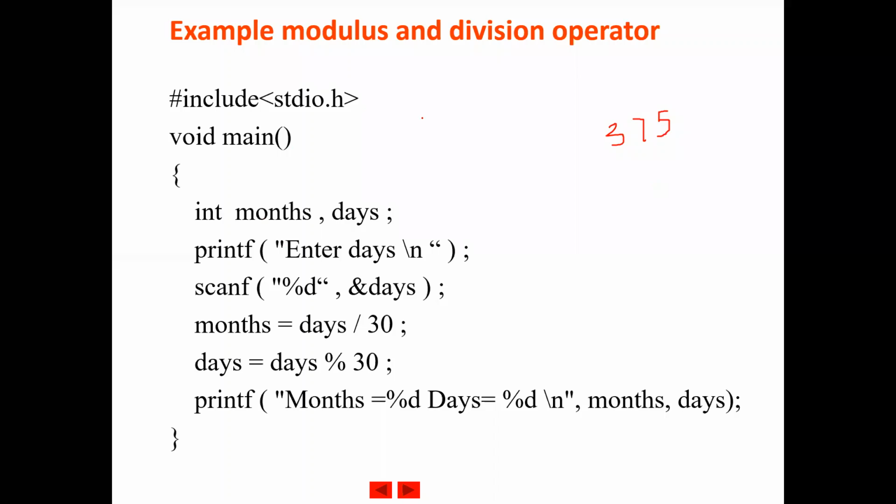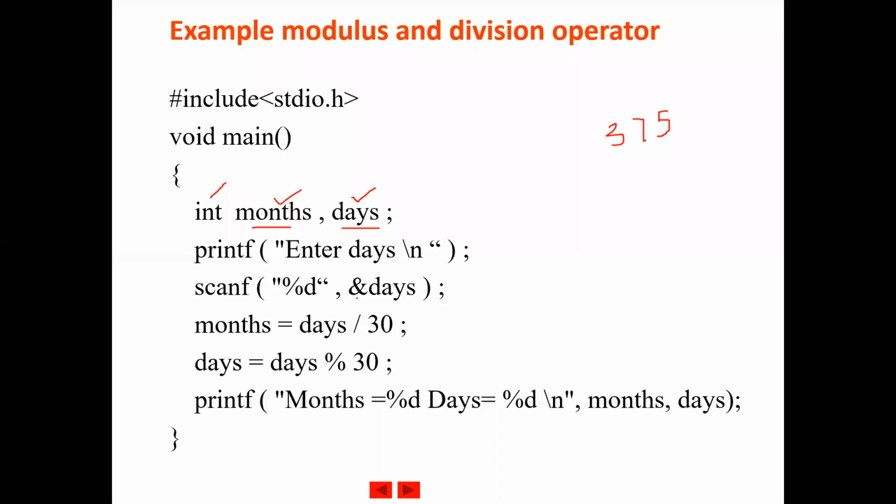For this, we are writing the program starting with the declaration of two variables, months and days, declared as integers. What are the two variables? You can use m and d also, but here, in order to understand, we are giving months and days. Both are declared as integer. Understood? We are performing an integer arithmetic, right? I don't want any decimal point to be shown because I want the remainder as the number of days. So in the next line, enter the days.